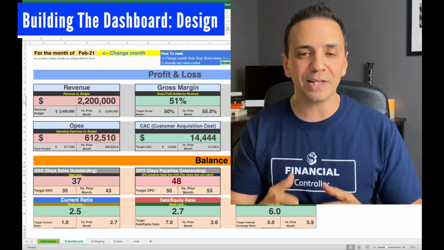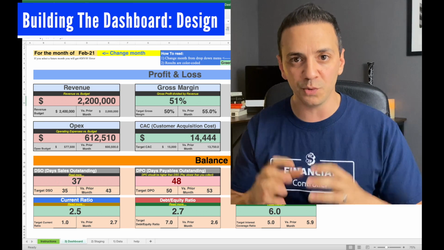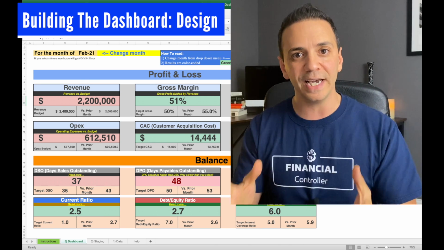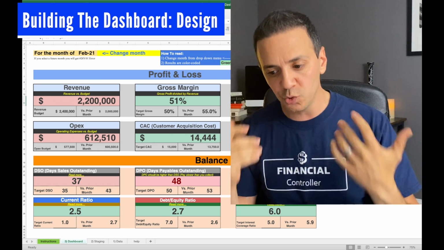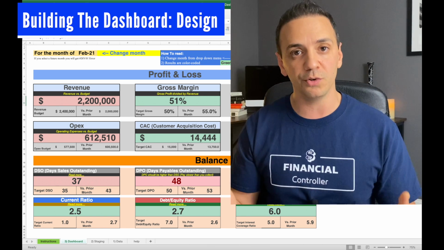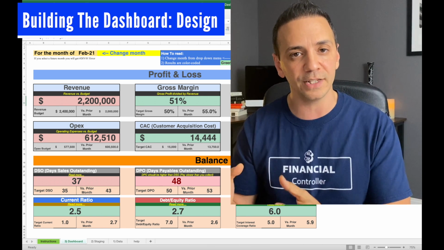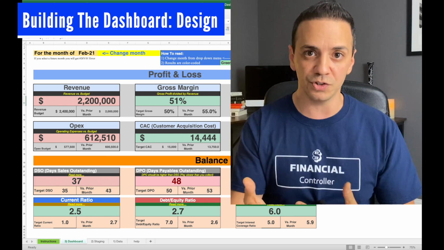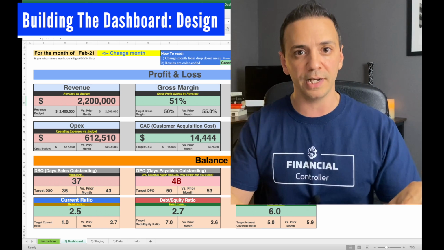All right, now let's talk about how to build the KPI dashboard, right? If you want to build it from scratch and you have a blank slate, an Excel file, and you want to go ahead and build it, how do you do that? There are two aspects to building a KPI dashboard like this. The first one is design. I'm going to go through the design choices that I had to go through in order to come up with this. And then secondly, the Excel functions. These are the two major components we're going to talk about now.